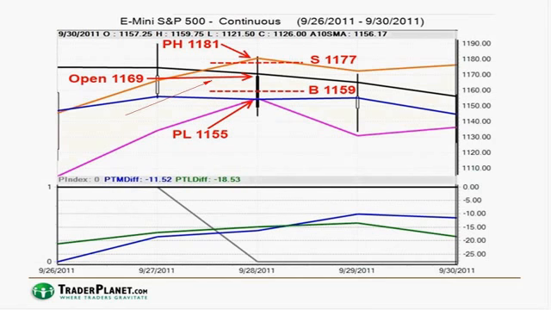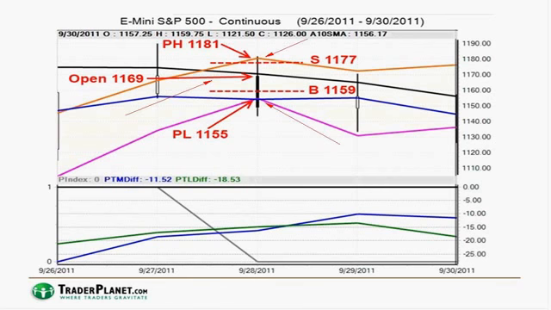As I said, when we look at this situation, we would have preferred that the market be a little on the bearish side, simply because our indicators are more on the bearish side than not. It depends a little bit on where you put the most emphasis. Now, you need to know where the predicted high was, and the predicted high for this particular day, September 28th, was 1181. Taking 1181 minus 4 to get our sell area, we would sell on a limit order at 1177. The same thing on the downside. The predicted low here is 1155, and we would add 4 points to that. We would fade that low and be a buyer at 1159.